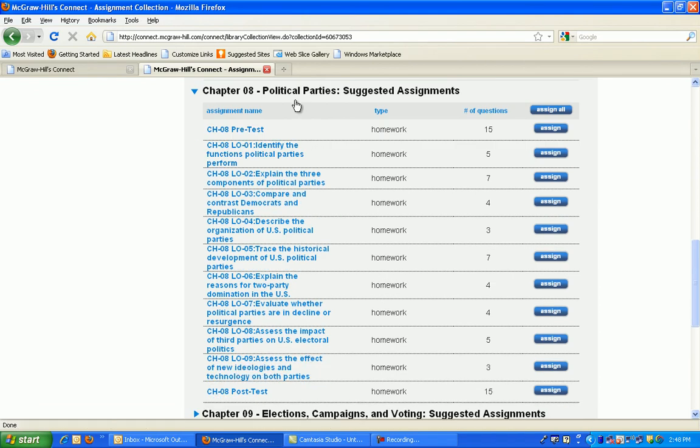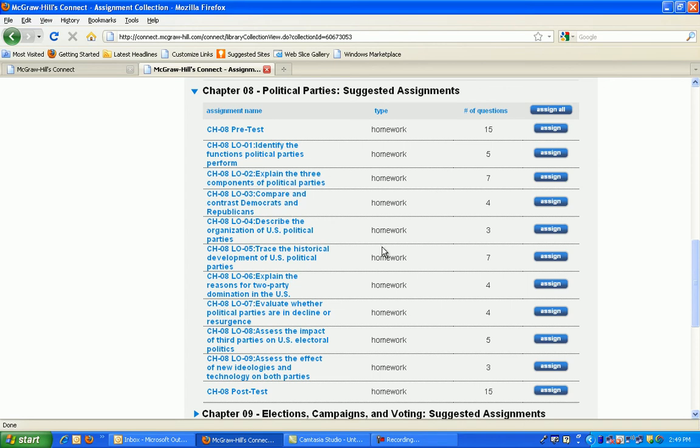I'm in chapter 8, so the organization is a pre-test and a post-test for every chapter. That's pretty standard. And then 9 clearly defined learning objectives in between, and that'll change from chapter to chapter. If you look over here, here are the amount of activities or question types that associate with that learning objective. Keep in mind, this is a starting place.